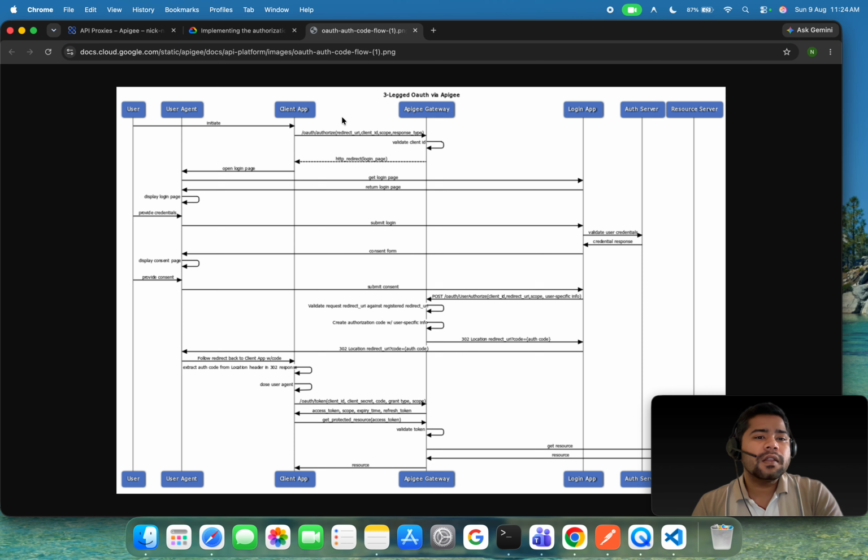Now this is the high level flow. There is a very detailed diagram in Okta, which I will show you as well, but this is the high level. The user initiates the authorization, let's suppose by clicking on login with the login app or Google. This call comes to the Apigee gateway, which validates the client ID and redirects you to the login app.